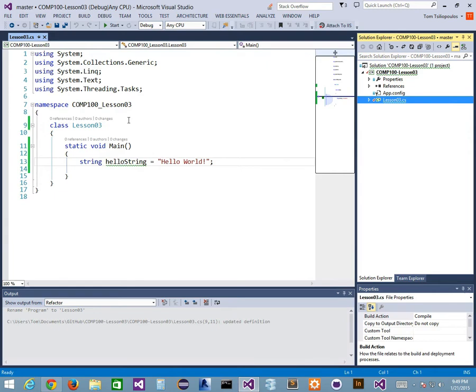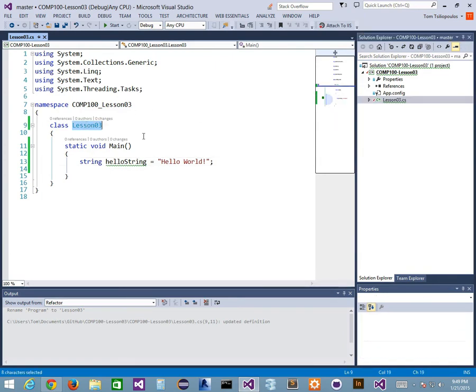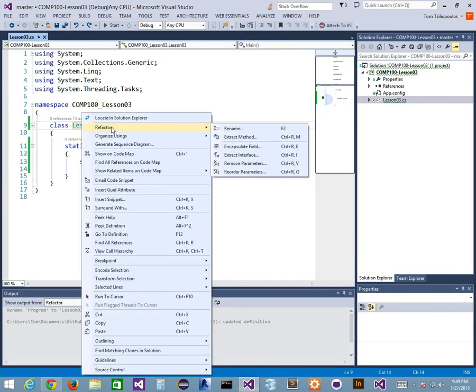When I rename something with Visual Studio like this, I can't just click and rename it. It'll mess things up. The best way to rename it is to right-click and use Visual Studio to rename it for you. Even here with Lesson3, if I rename this to something else, like blah, I will mess things up. I'm not supposed to do that, so I'm just going to undo. I need to keep it the same. If I'm going to rename Lesson3, I have to right-click, go to refactor, and go to rename. That's what I do when I rename stuff in Visual Studio.